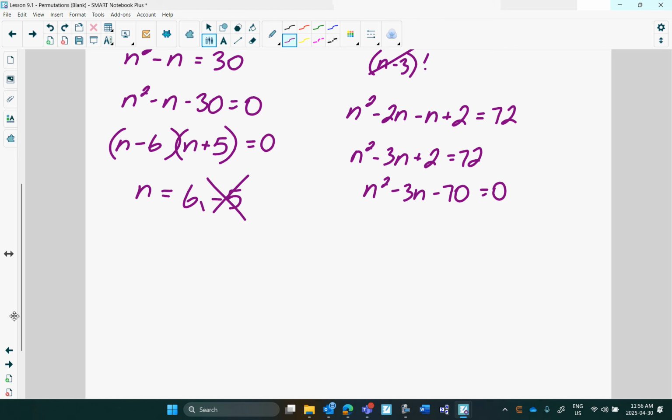Got to think of what multiplies to get 70. 10 and 7 are going to work. Which one's negative? Negative 10, positive 7. Therefore, n is equal to 10 or negative 7. And to have negatives, remember that's the same as with logs. So we take it away. We're done now. One like this seems to appear on every second provincial. I wouldn't be surprised to see one like that.